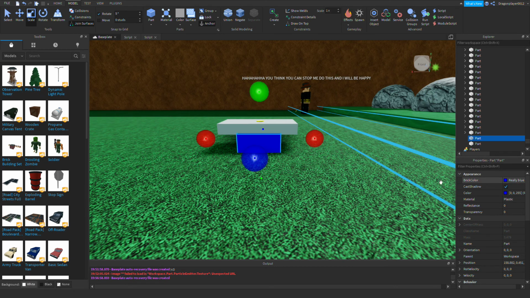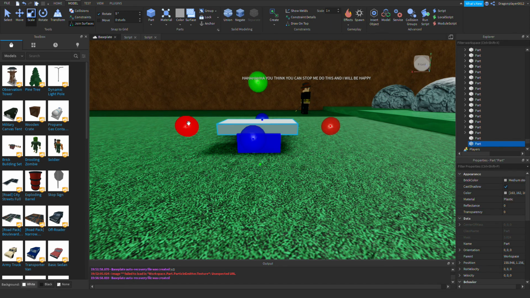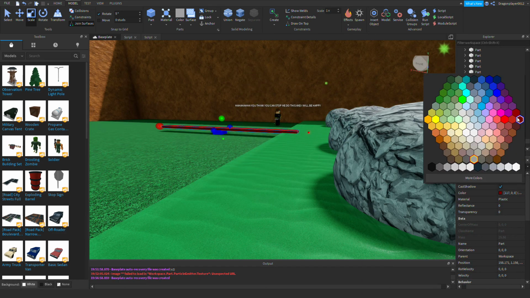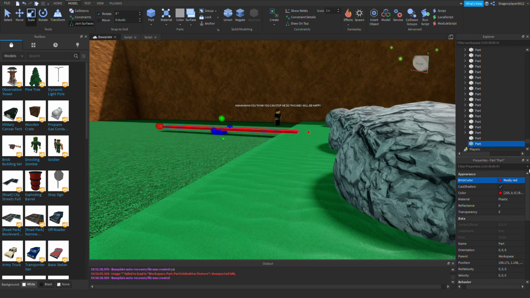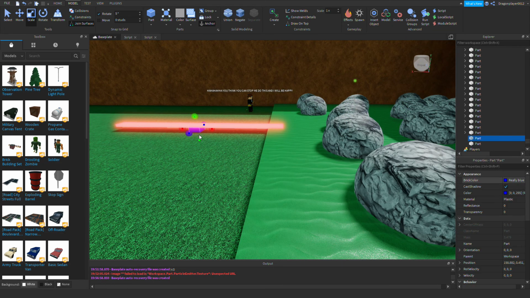And now I could turn this into a normal surface, so just make it smooth. There we go. And now scale it to whatever size you want. So for instance, I want this size, and let's make this red. And let's set it to neon. Let's just find neon real quick. There you go. And let's actually make it brighter. And let's move these here.